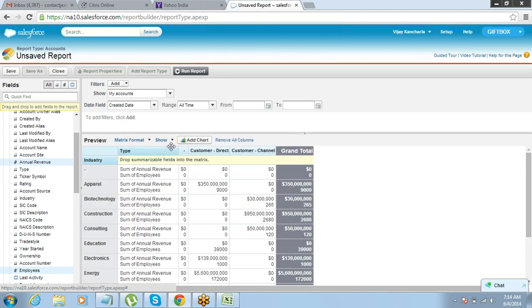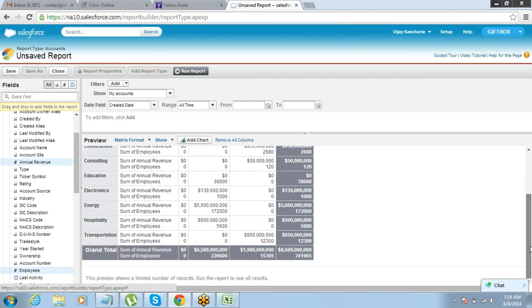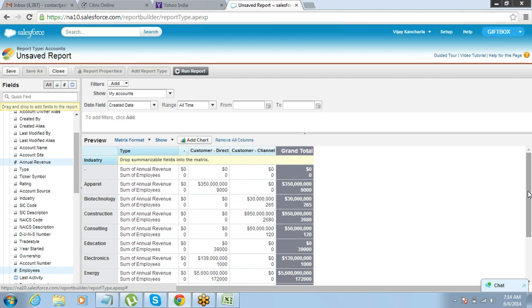So that is how it creates the matrix format report. And you see, these reports are so easy to create. Reporting is one thing which you might need to do pretty frequently, and there's one very important thing that you will need to work on. The only thing with the reporting is we just need to understand what kind of reports we can create and what all criteria or conditions we have to put there, right?